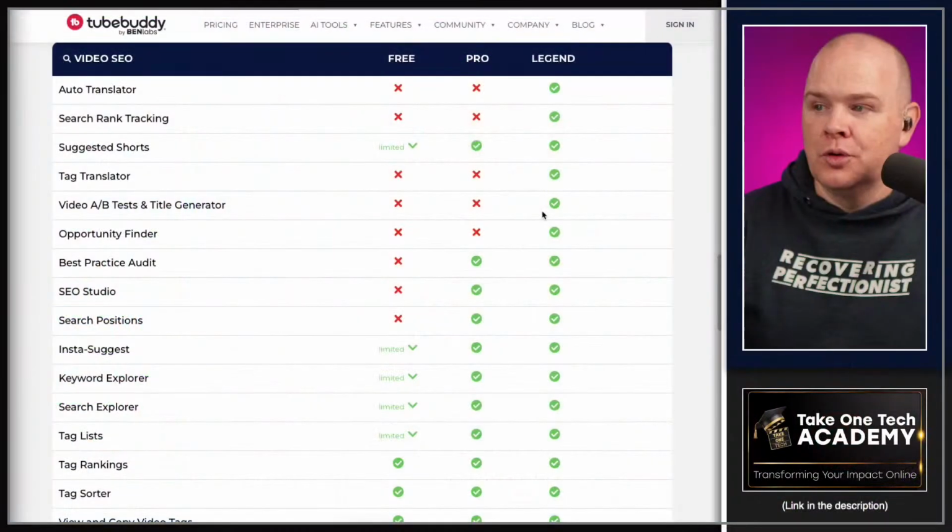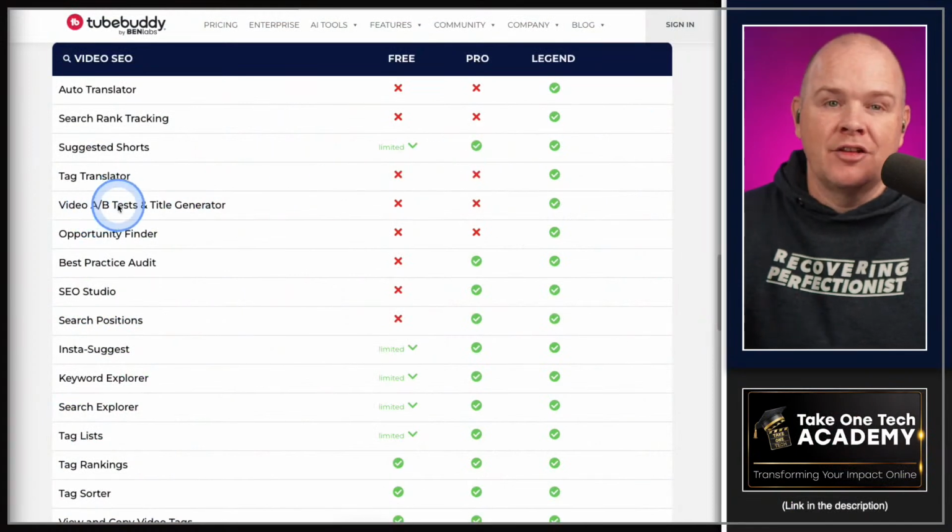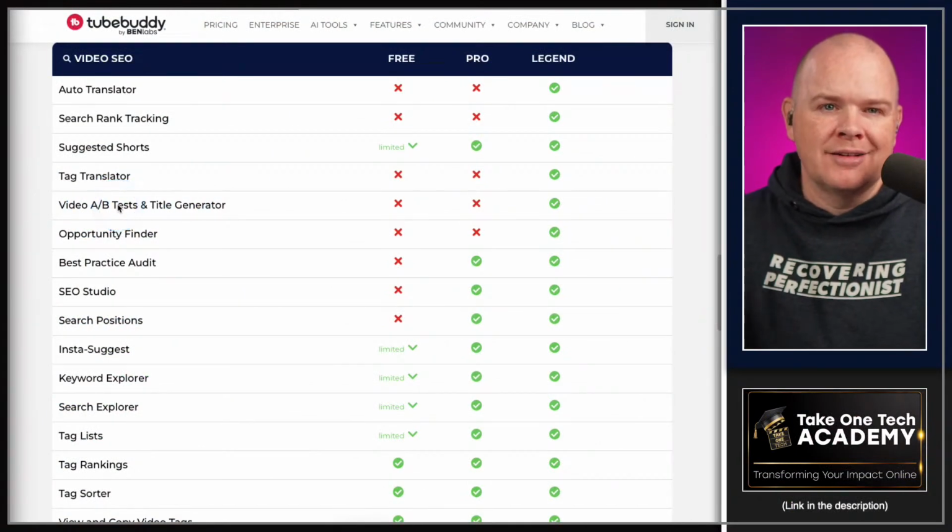There again, TubeBuddy helped me out, because it showed me that this potential improvement that I was making, which looked great in my eyes, wasn't actually having that effect at all. And it turns out the ones that I didn't like the look of were the ones performing better. So split testing is a really helpful tool, and you can use it to test the thumbnails, but also you can do exactly the same with your title.